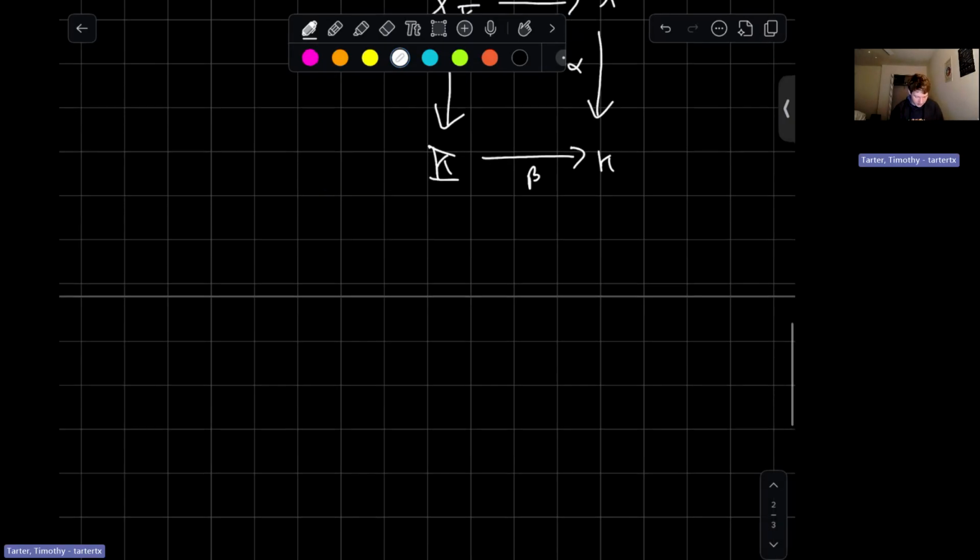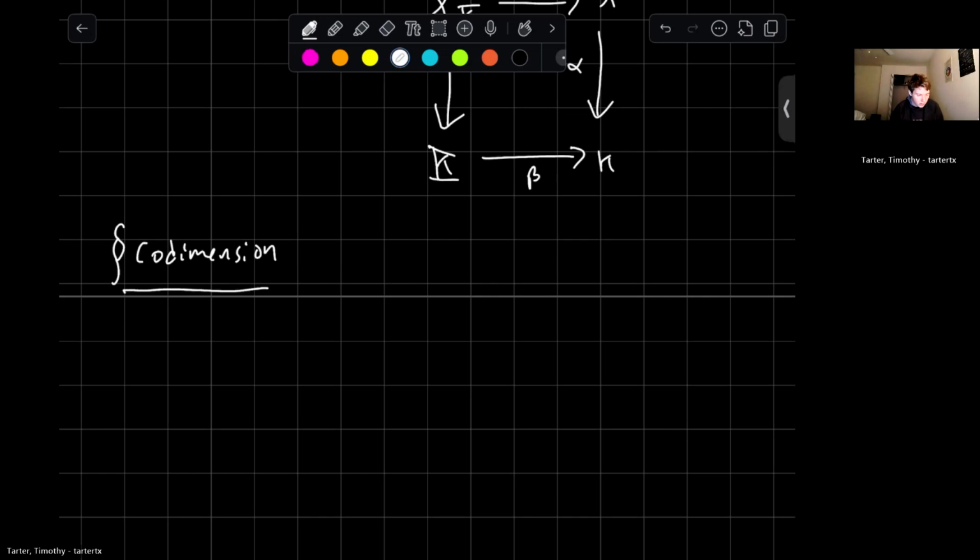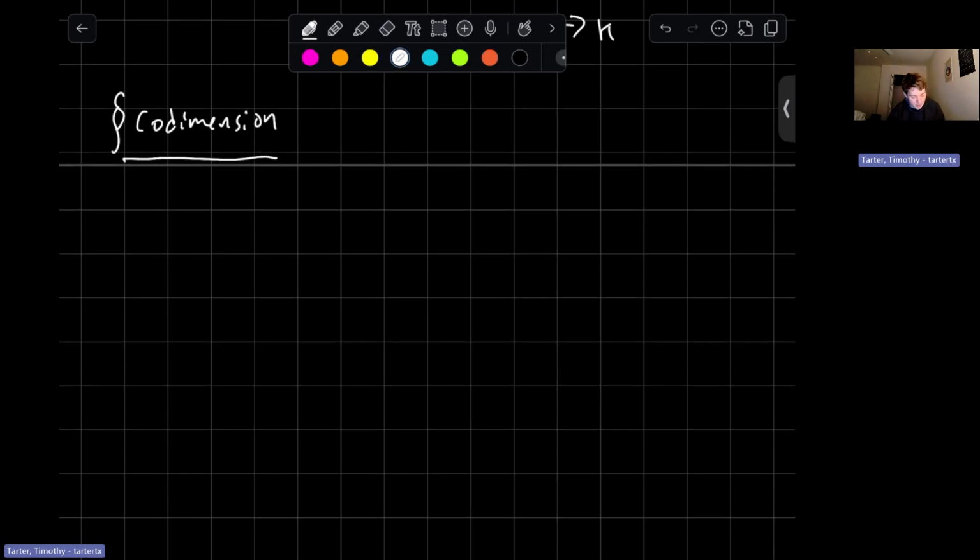Okay, so codimension. Because dimension behaves oddly for disjoint unions, we need some care when defining codimension and using the phrase. For example, if Y is a closed subset of X, we might define the codimension to be the dimension of X minus the dimension of Y, but this behaves badly. For example, if X is the disjoint union of a point Y and a curve Z, then the codimension is going to be 1, but this has nothing to do with the local behavior of X near Y.